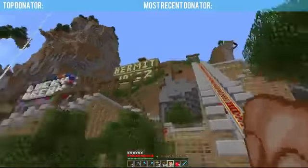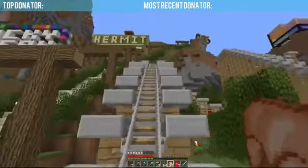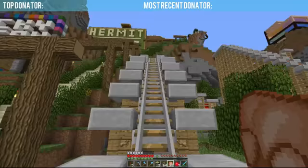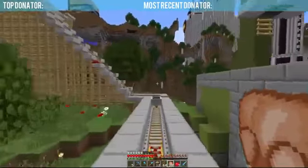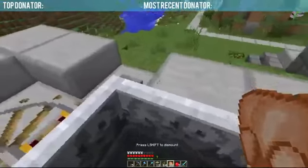Of course, we are going to be working over by the roller coaster. Yes, this new thing that I built in the previous episode of Hermitcraft that released yesterday. I'm hoping it released yesterday, otherwise this is a massive spoiler. Yes, it definitely released yesterday. I was responding to comments, I was chatting to everyone.